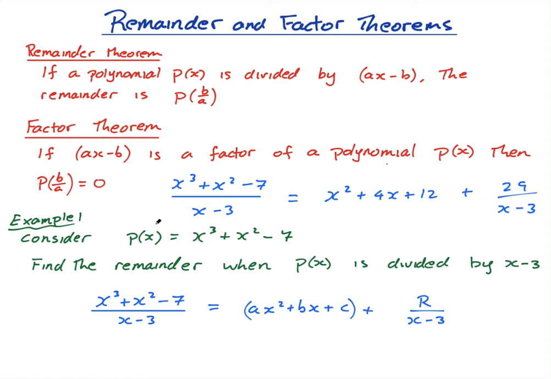When I divide x cubed plus x squared minus 7 by x minus 3, I get, because it's a cubic divided by a linear function, I have to get a quadratic. Now if it's a factor, it'll just be that quadratic on its own. And if it's not a factor, it'll be the quadratic with the remainder. So what that means is that x cubed plus x squared minus 7 equals this quadratic multiplied by x minus 3 plus the remainder. That's if I multiply across by x minus 3.